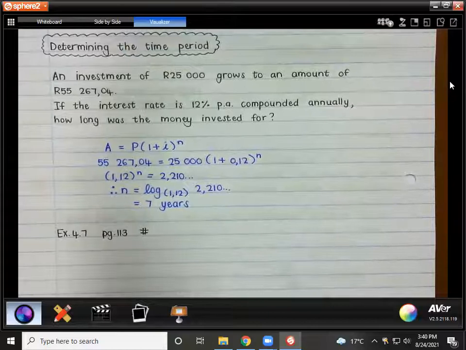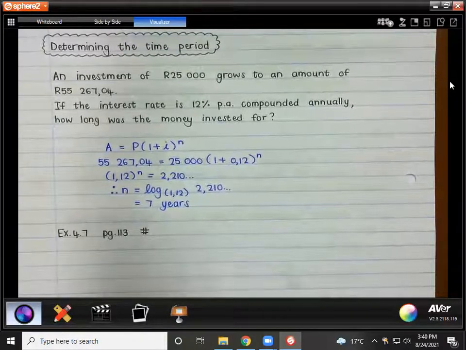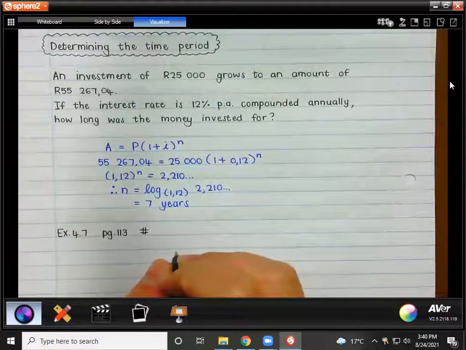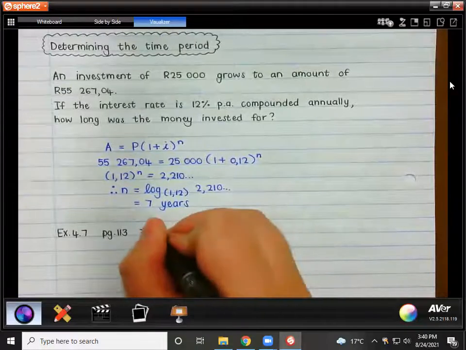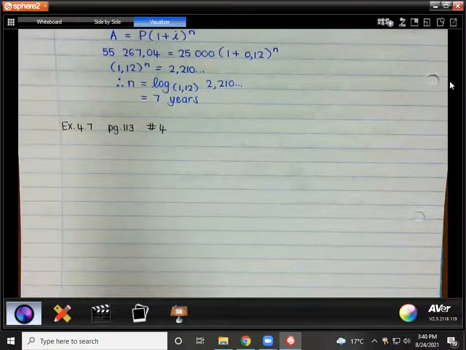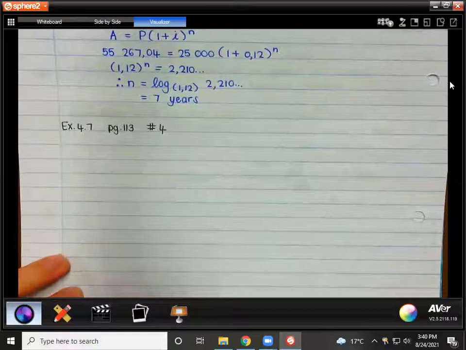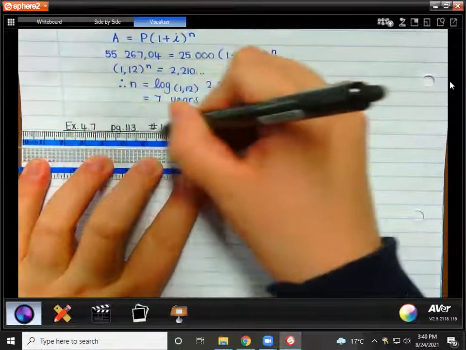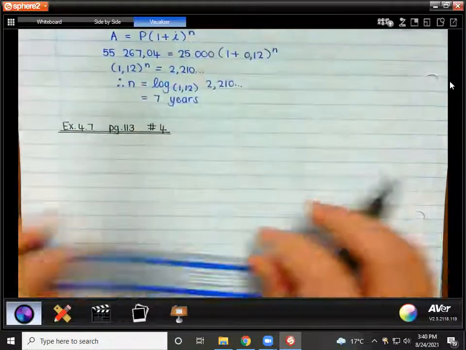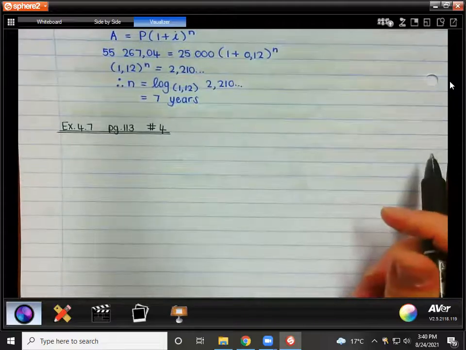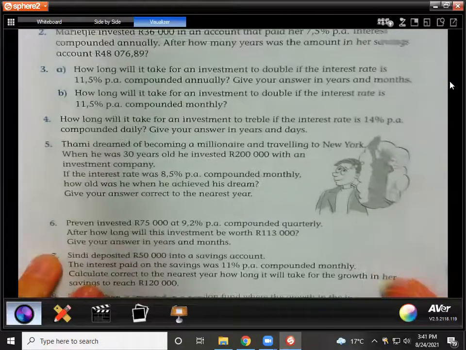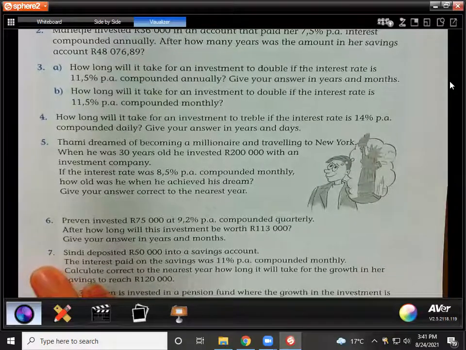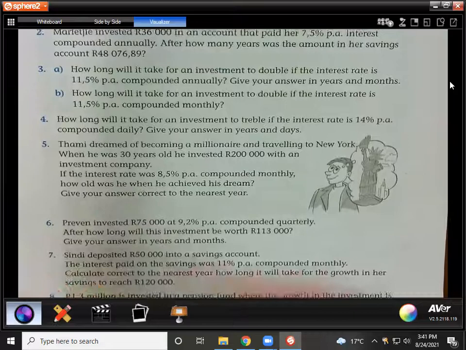Okay, I'll give you this one because it is similar, but it's not entirely the same. So number 3. Oh, number 4. Let's do number 4. Just write that down, guys, and then I'll put the question on the board quickly and you can just do it. Exercise 4.7, page 113, number 4. And then we'll do balance outstanding. Okay, there is number 4. Can you all read that? Right, do that one quickly.